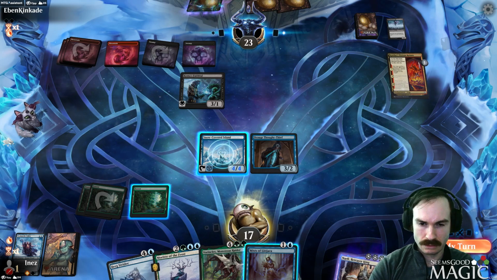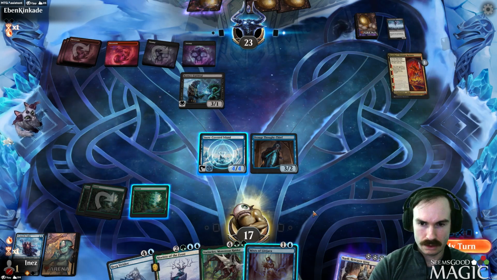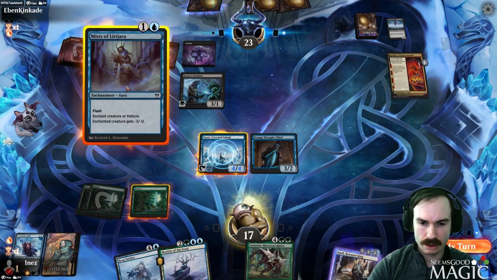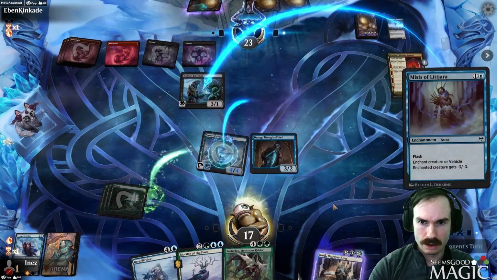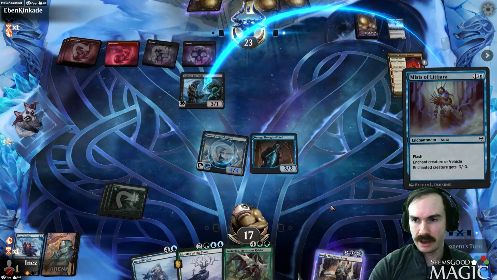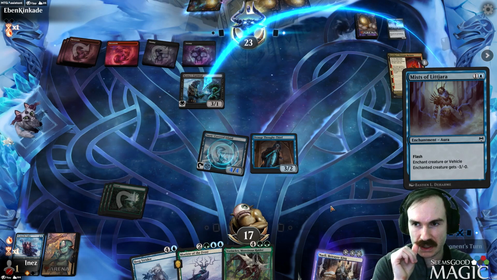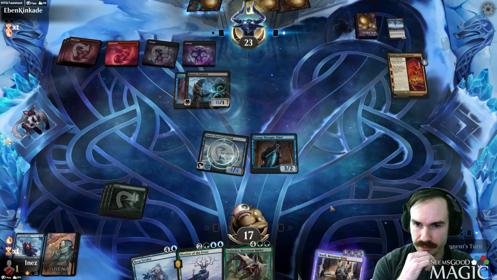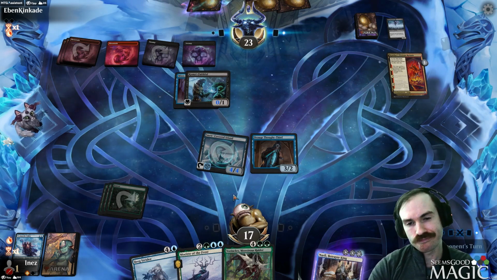So I think we probably missed the Coma's Faithful now, just because it makes use of mana. I could have saved the Mists of Lityara as discard fodder for Carter's Vicious Return because I'm going to have to discard. But yeah, that might have made more sense in hindsight.